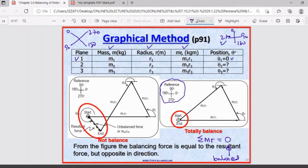Okay, if you have a starting point here, you have M1 R1. This is what you have, M1 R1, and it is 0 degrees. This one must be in scale.